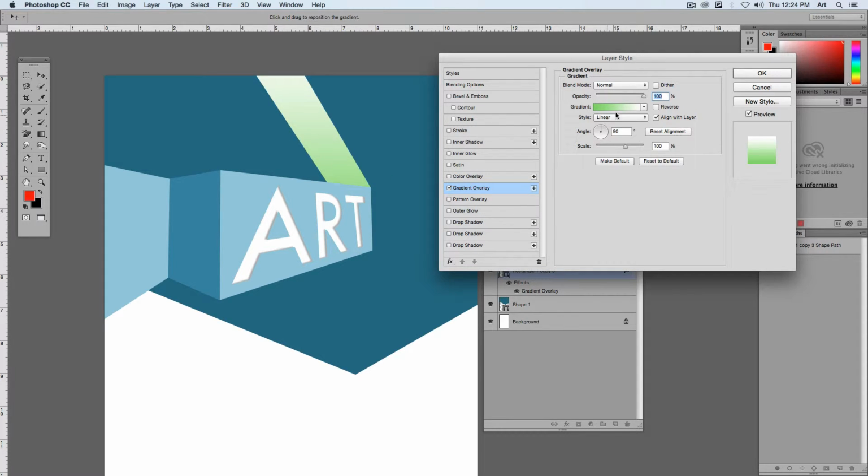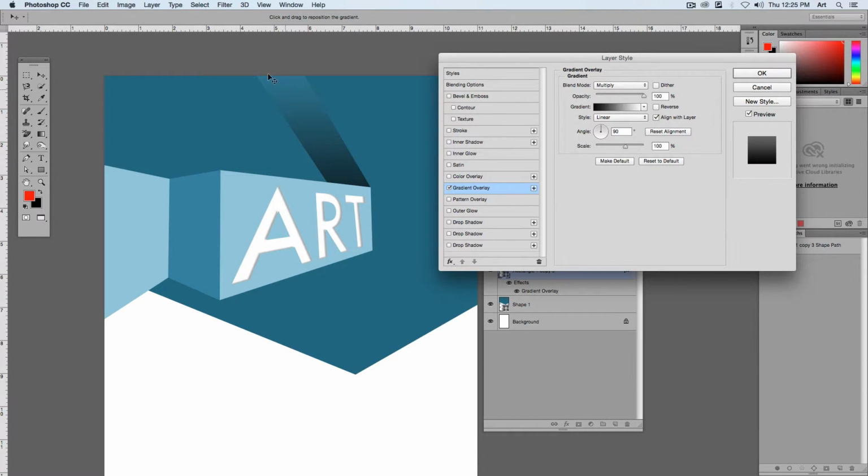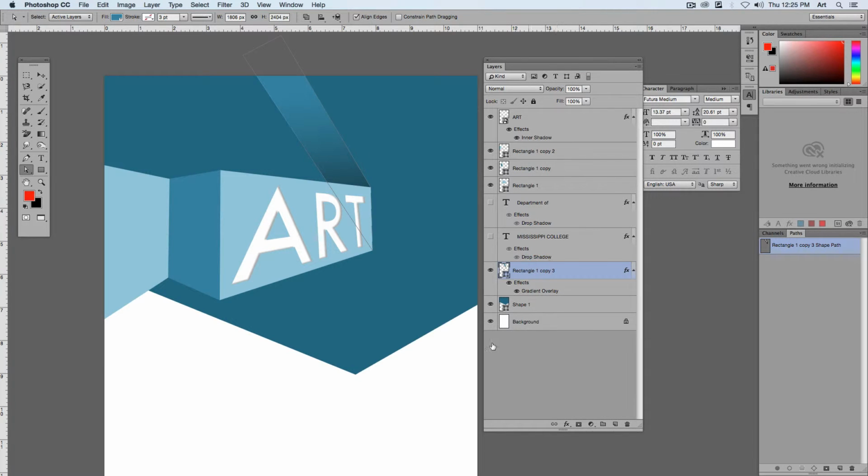Here's the magic trick. I'm going to change it to black and white. Then I can change my blending mode. Rather than just black and white, if I multiply it, now I get a sense of light and dark from here. If you didn't know this about it, you can also change the angle, and I can click out here, and I can change the starting and stopping point. So now it looks like there's a little bit of a shadow added to that part back there.